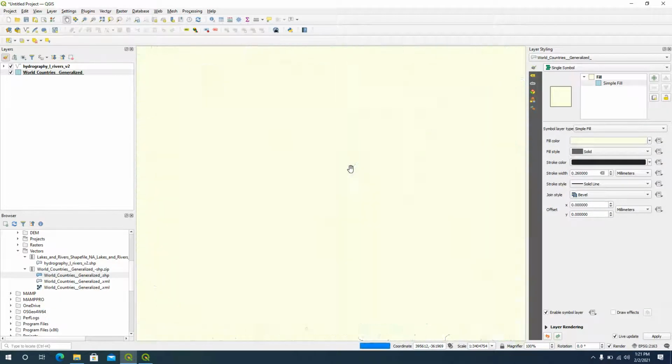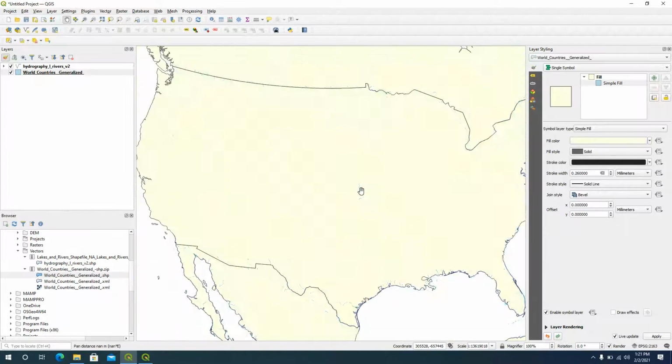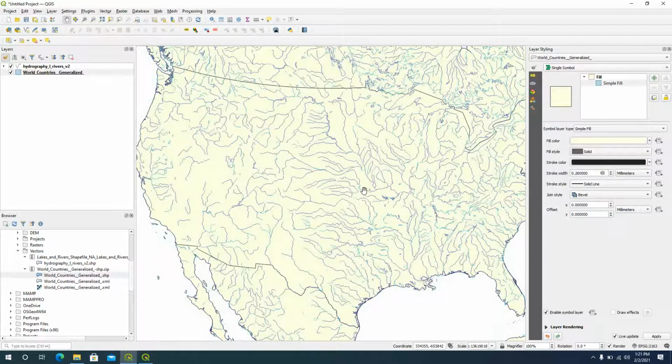Again, we can mess with DEMs. These lines look purple to me. There's so much that we can do. But you can do a lot to play with just simple rivers. There's a lot of magic behind the scenes in QGIS. Go explore it yourself.